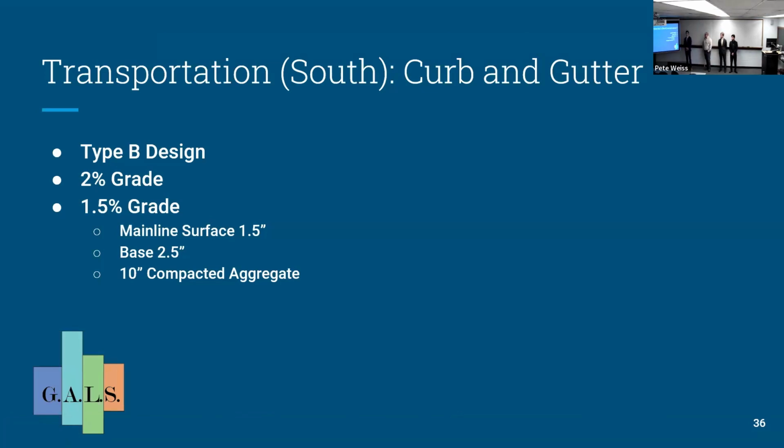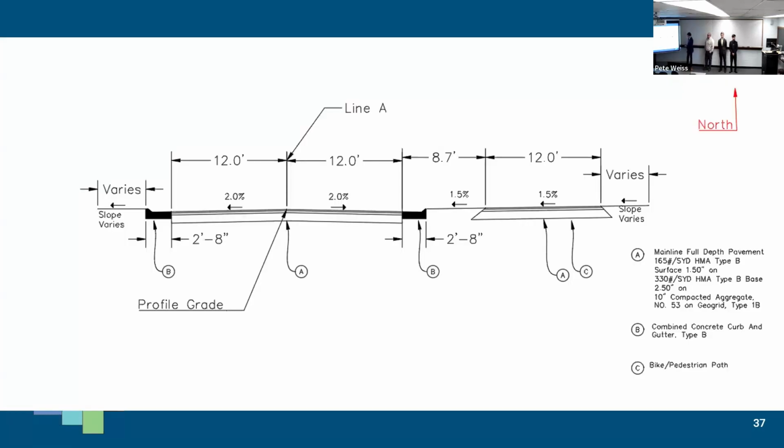I used a curb and gutter. I used a type B. The reason why is not because I wanted a type B grade, kind of what was mentioned further in Jolie's presentation, but there are different types like type A, B, and C. I used type B based on the parameters given by NDOT. It includes a 2% grade and a 1.5% grade. As you can see here, each line represents some gradient, with the 10-inch aggregate, and then the 1.5-inch and the 2.5-inch asphalt.